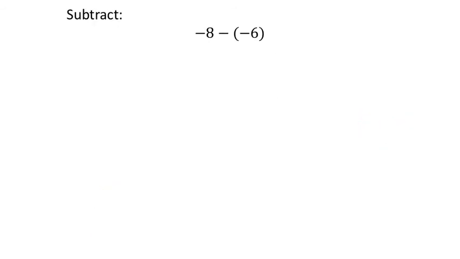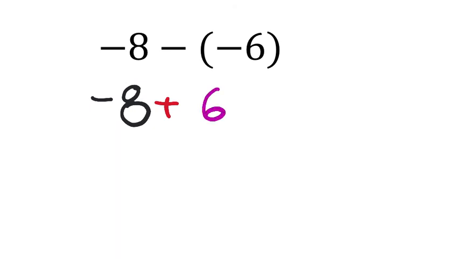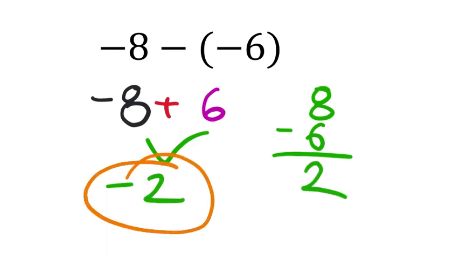But I will do this one. So subtraction, negative 8 minus negative 6. We're used to adding with these, so I'm going to keep the negative 8. I'll change the operation from subtraction to addition, and then that negative 6 will become positive 6. So I got negative 8 plus positive 6. The 8's bigger, it's negative, so my answer is negative. Then I just do the big number minus the small number, in this case 8 minus 6, which is 2. So we end up with negative 2 as our final answer.